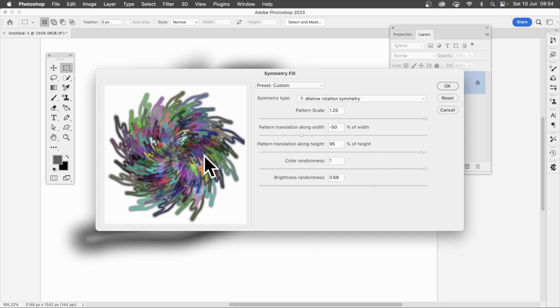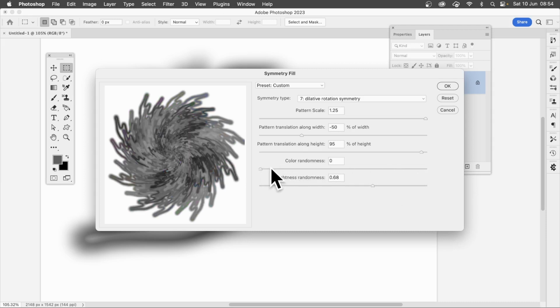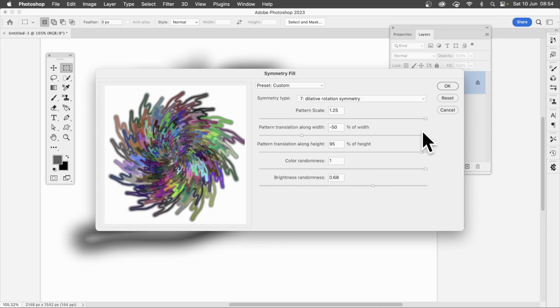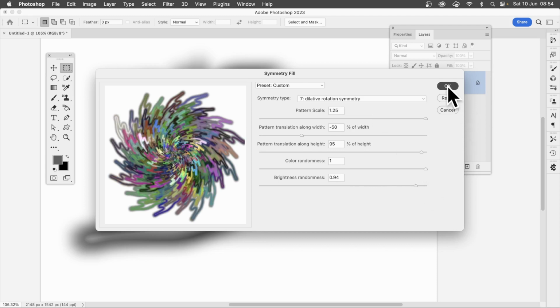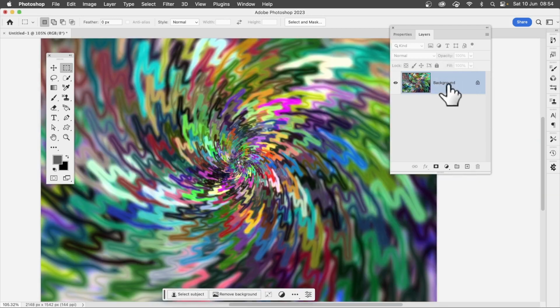It'd be great if there was a randomised feature in this. Unfortunately there isn't. There's colour randomisation and brightness, so you can see different colours here. If I set that down to 0, you wouldn't. It would be just a grey. But what I want, because I've gone for the grey, you've got a whole range of different colours. Let's just put the brightness up there. Click OK. And there you've got that. You've got this lovely swirling spiral symmetry design.